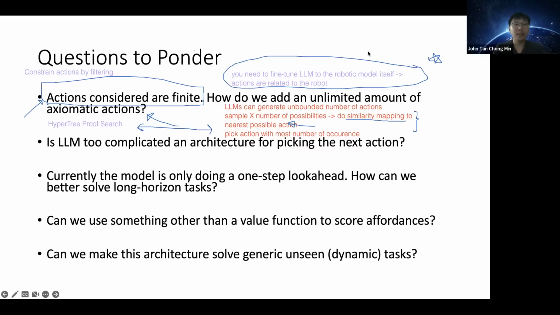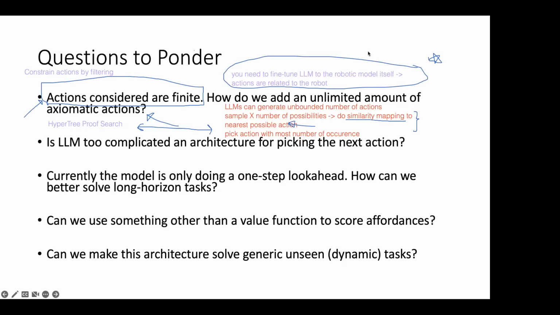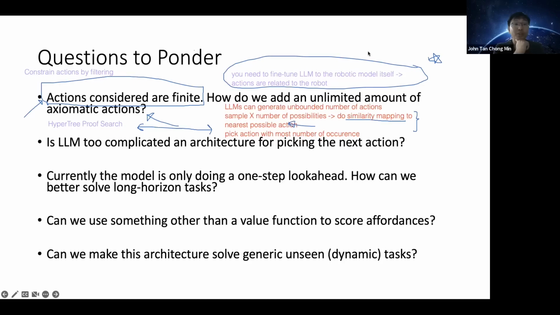I mean, yes, we kind of do some form of distribution here because we find the probability of each action based on the LLM and the affordance. Talking about actions being in a continuous space here, I don't think that's required to model, because at the high level your actions shouldn't be in a continuous space. It's a bit hard to quantize.